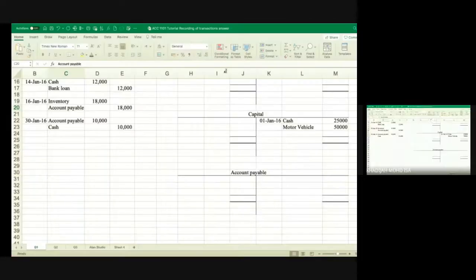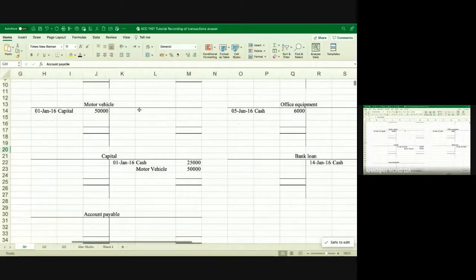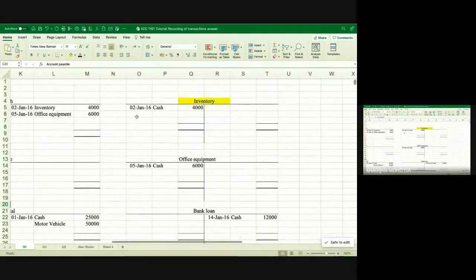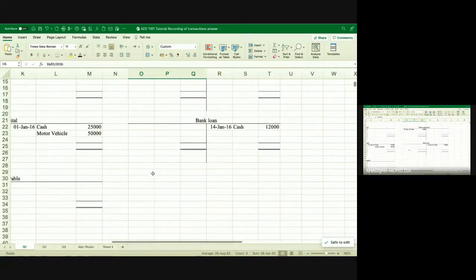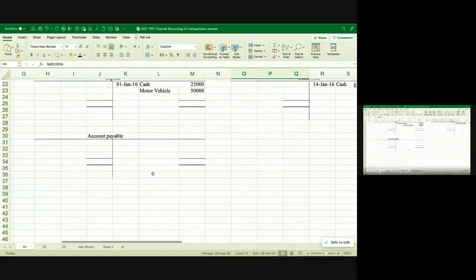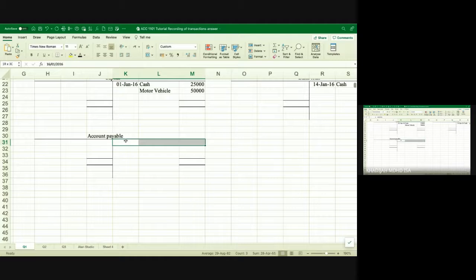Right, and then you have an inventory on accounts payable of 18,000. So where is your inventory? Inventory you bought for another inventory of 18,000, but now you create your accounts payable. Where's your accounts payable? Here. Yeah, you can have your accounts payable, then you have your inventory of 18,000, right?